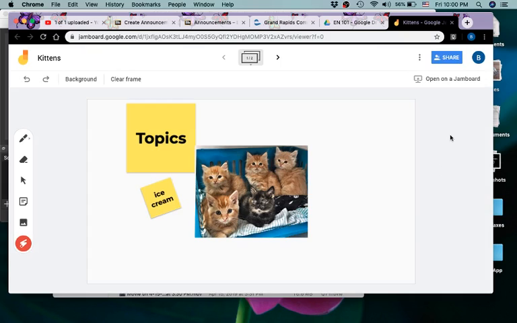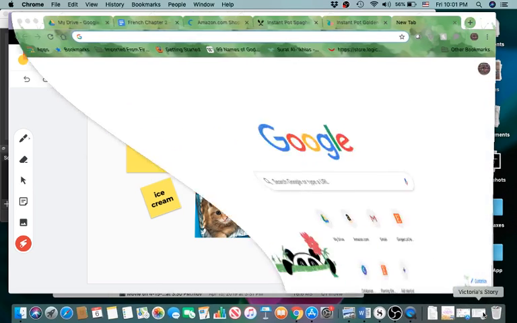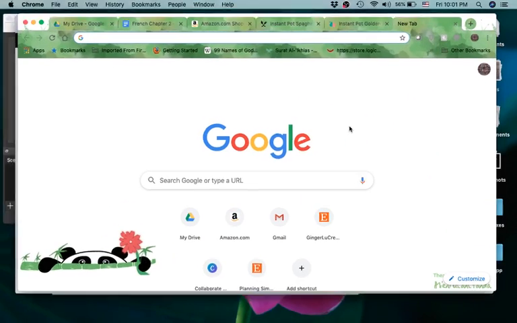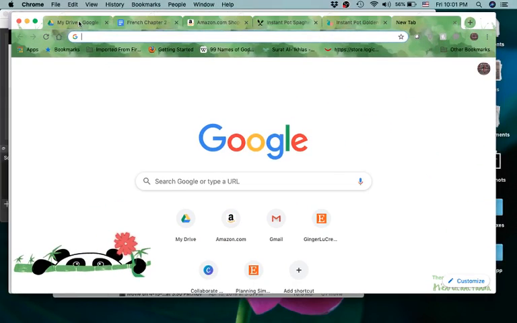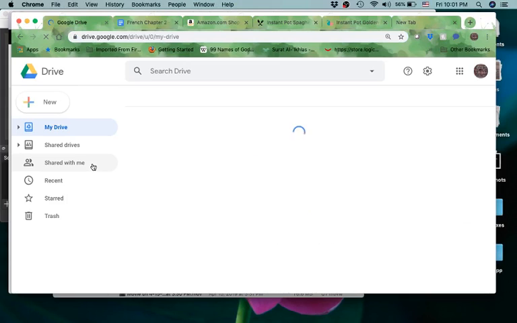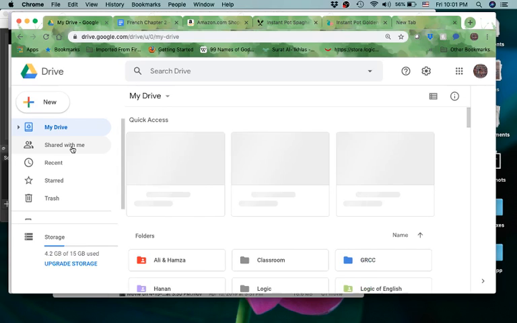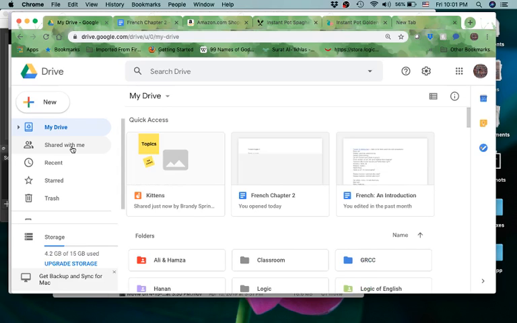So I could then come in through, actually I can probably show you. This is the same address that I shared it with for myself. So I can come into this drive, and it's going to show it right here because it's something that's new.